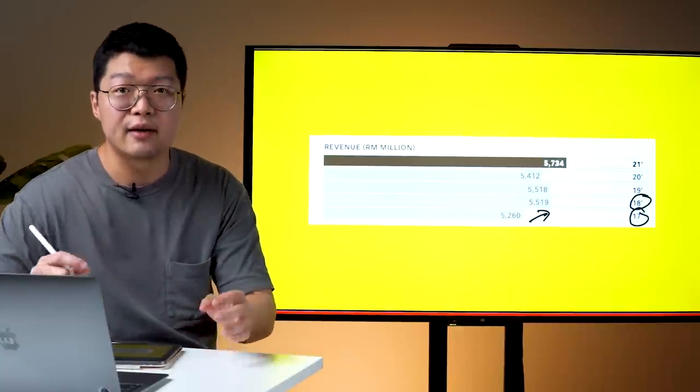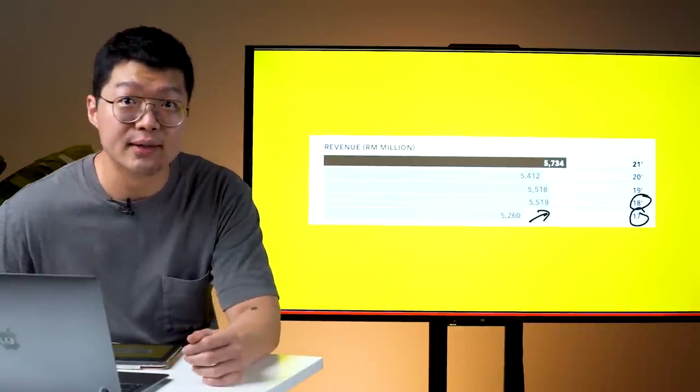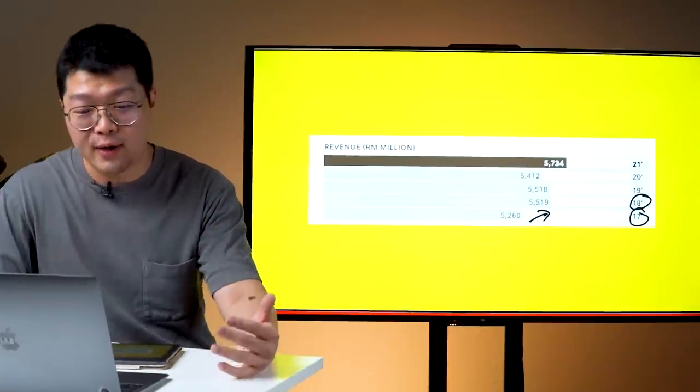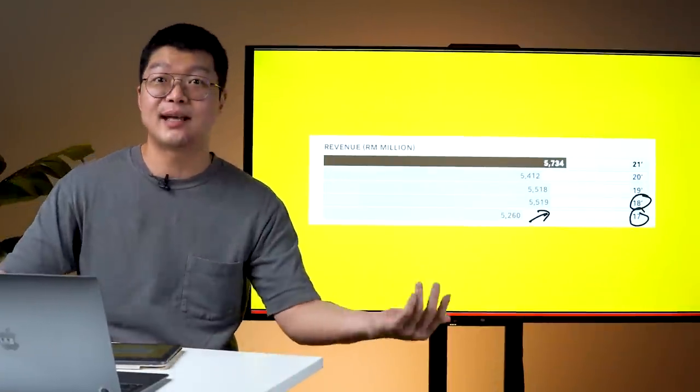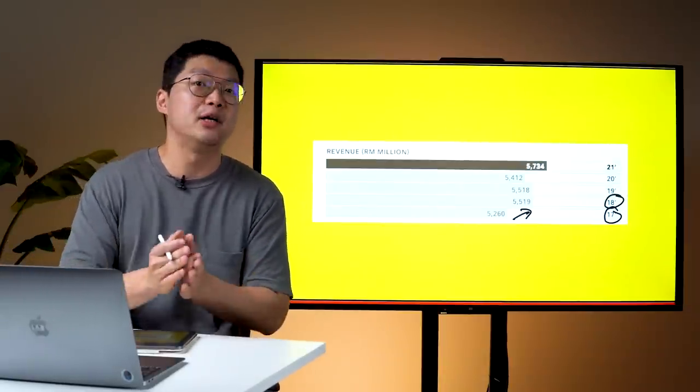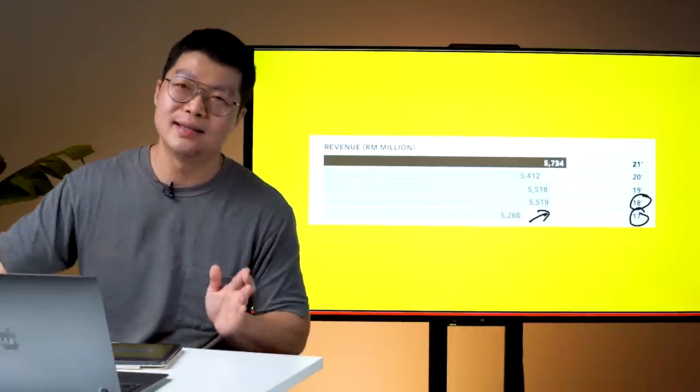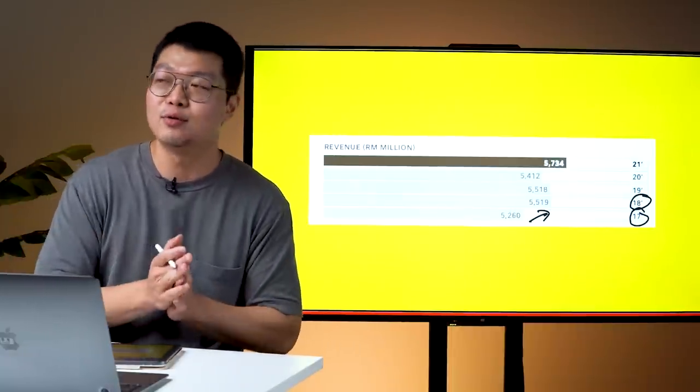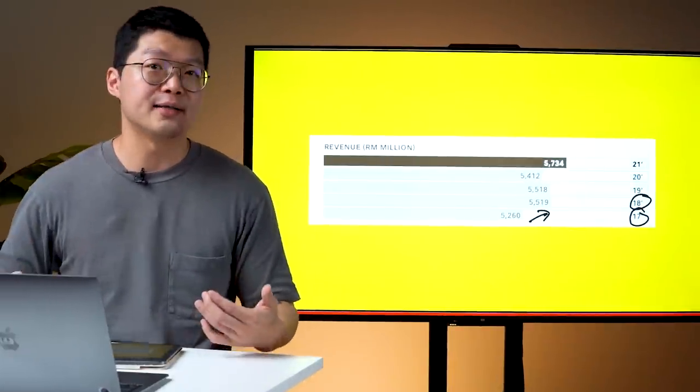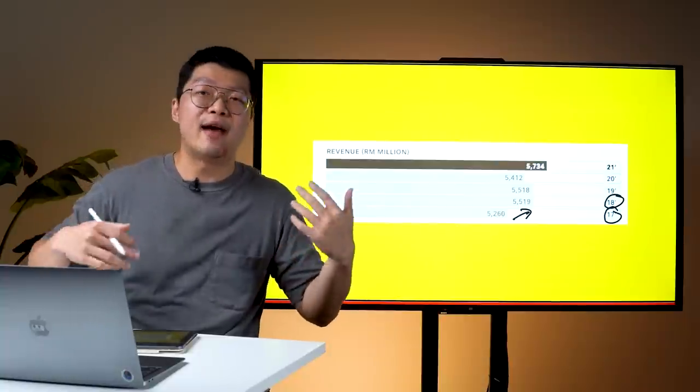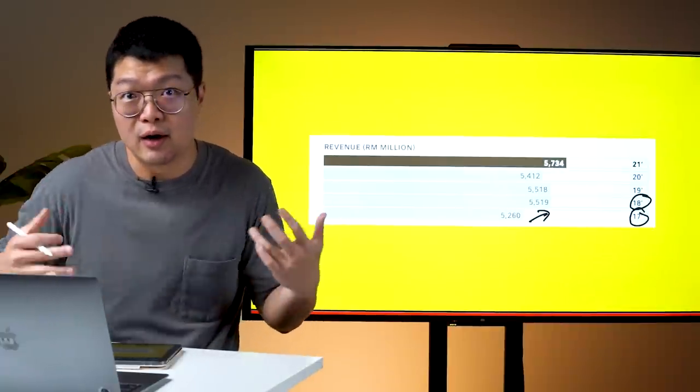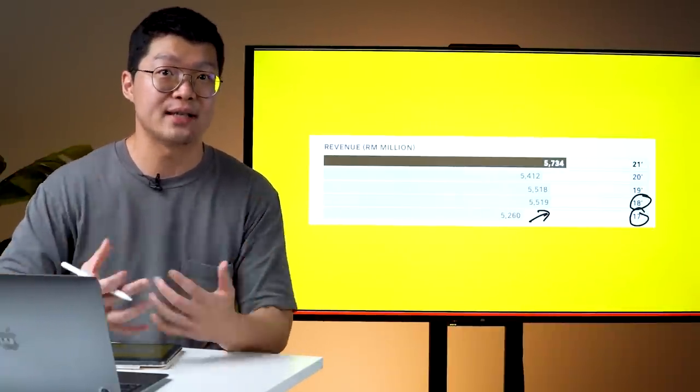If you can recall, in 2018, the government introduced a tax holiday, a GST tax holiday between June and August. Now as a consumer, what would you do? After August, things are going to get more expensive because tax are kicking in. And we all know that the food and beverages that Nestle produce generally have a very long shelf life. You can keep your Milo for up to a year. So of course, you tend to go and stock up more food products to enjoy this tax holiday. So during this FY17 to FY18, they experienced this surge in terms of sales because there are a lot of consumers rushing to buy all these tax-free products.